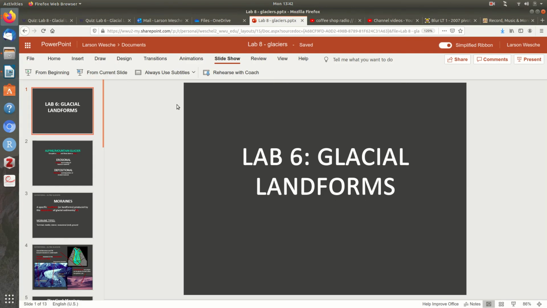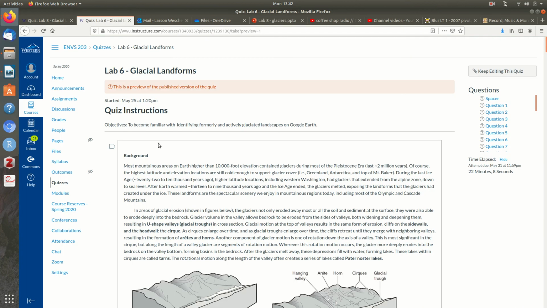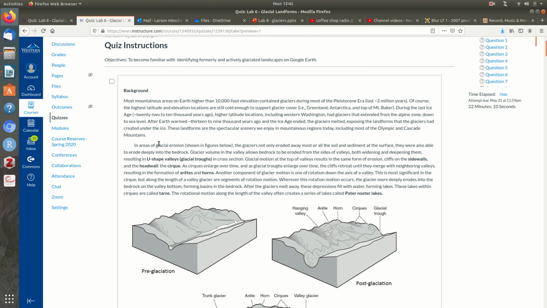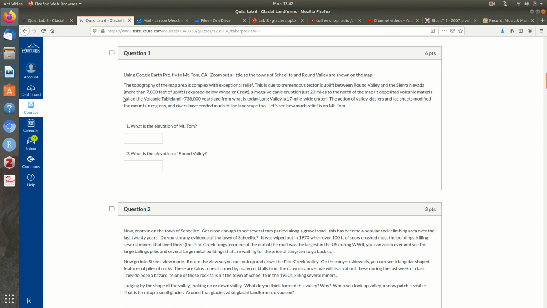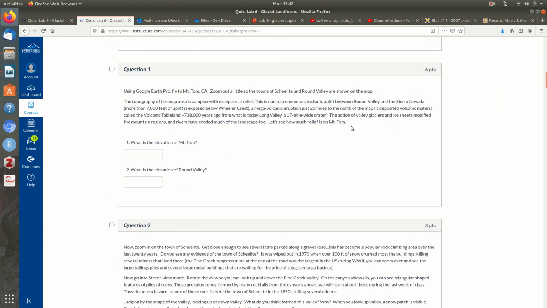So yeah, instead of the maps lab, it's going to be Google Earth, and Andy has created this new lab on Canvas just for you. So that's pretty cool, and it's actually really nice. He's got really nice directions on here. So it's basically just read it and go, adventure.